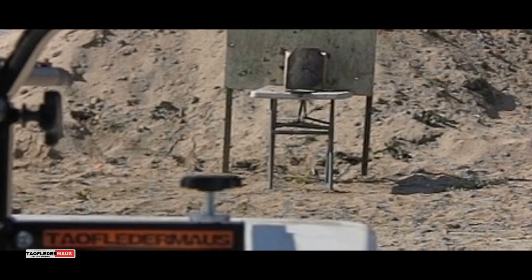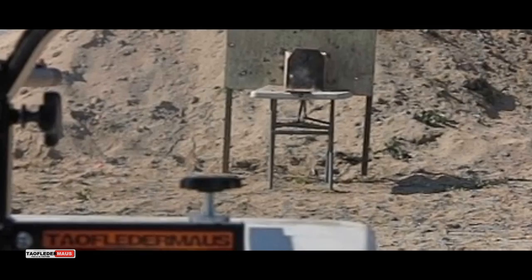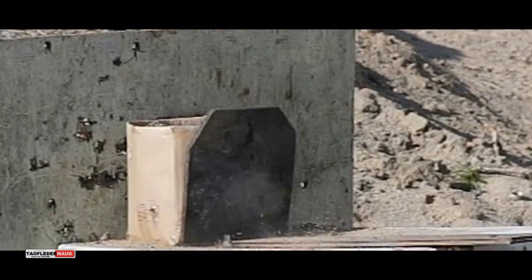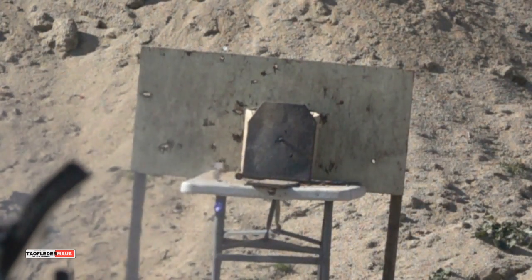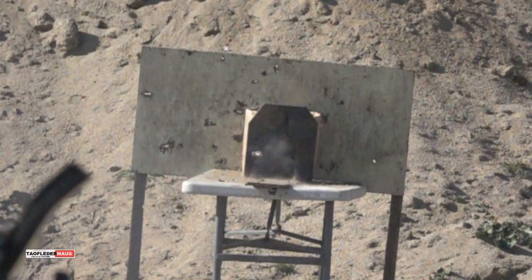Once again, beautiful flight, very flat trajectory, and he was aiming a little bit low to get away from the center where it's been shot a few times. So they're definitely going where he's aiming. A lot of people have a belief that a high brass shell gives you much more velocity, much more power, but we're not seeing that at all. It's very similar speeds between all three shells.